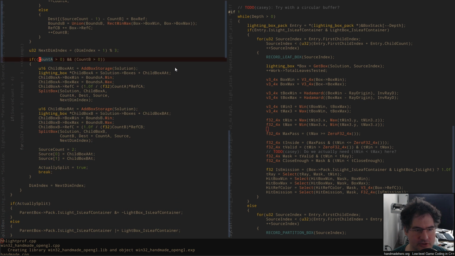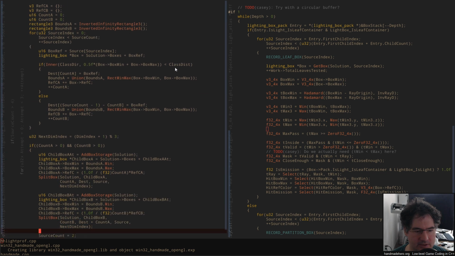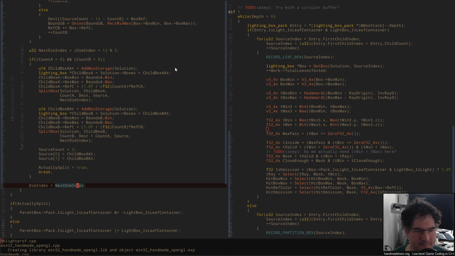And assuming that we actually found a plane that splits them, then we split them into 2, and we record whether or not we split them.